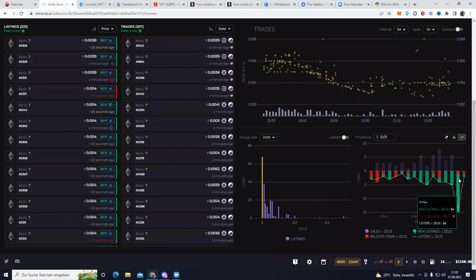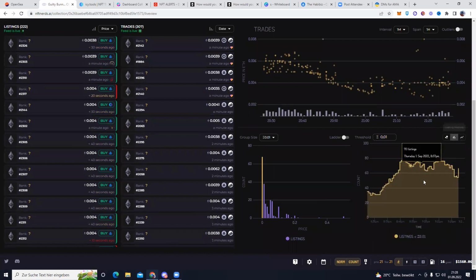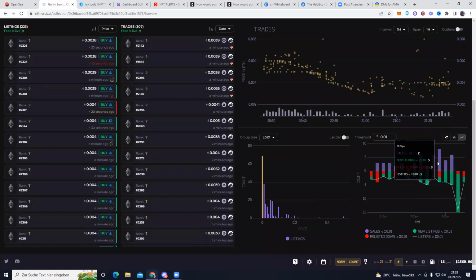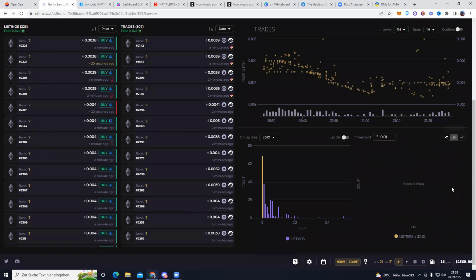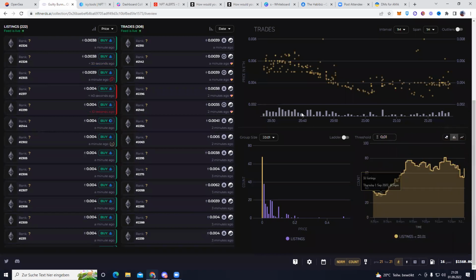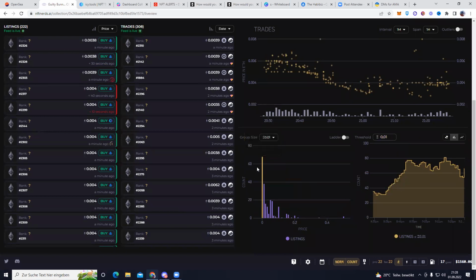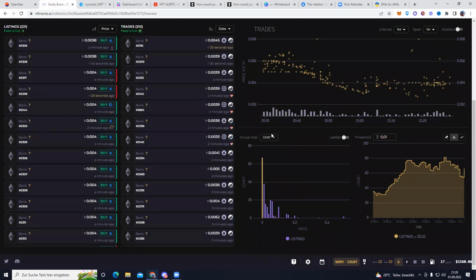This, for example, does not look nice anymore. Why? Because we have here in the last 2 minutes 14 new listings. And that's what you can see here, 14 new listings, and boom, this thing goes up, right? You want these metrics here, the new sales, to always be higher than this one. So you want this to become lower and lower and lower, and this to become higher and higher and higher. Then you won't see this metric go down, right? And the best thing is you don't want to see a strong wall in the beginning like this, where you know, okay, it will be hard to go through this wall.